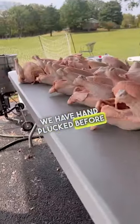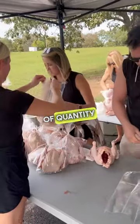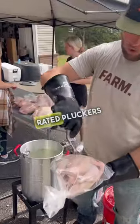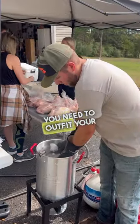If you plan on raising and butchering your own meat chickens, you're going to need a tool like this. We have hand plucked before in the past with a few birds, and it's just not fun. So if you're doing any type of quantity of chickens, you're going to need a plucker. Yardbird is one of the highest rated pluckers on the market, and they also make lung scrapers and aprons and all the tools you need to outfit your operation.